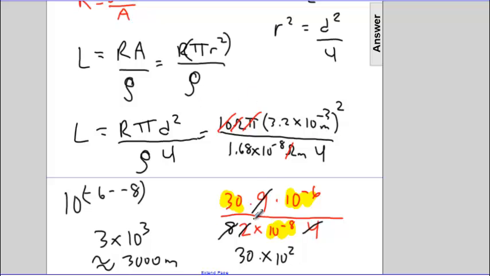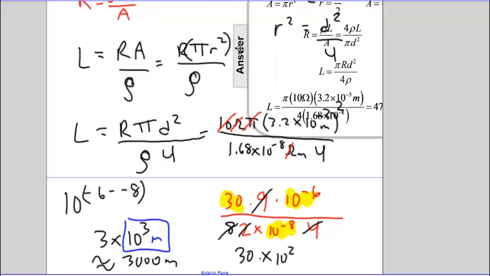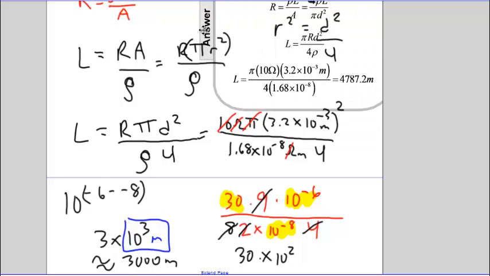I've made quite a few assumptions, which errors propagate continuously. But really, what's the best answer? 10 to the 3 meters. If I approximate this to the nearest order of magnitude, and you'll be a lot more precise, you'll get an answer closer to 4,787.2 meters when you use a computer. But I found that my answer 3,000 is close enough to 5,000 because this is also of an order of magnitude 10 to the 3 meters. Okay, we realize that I'm off by a little bit, but we'll deal with it.